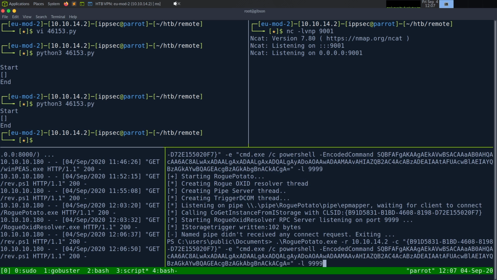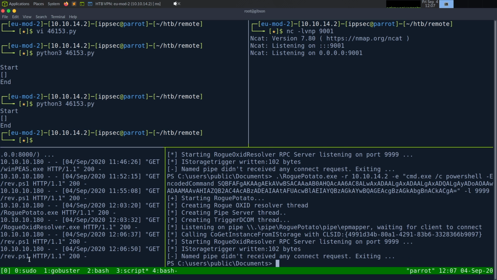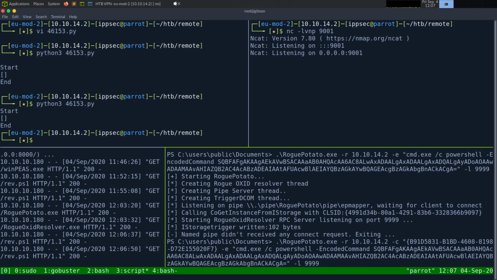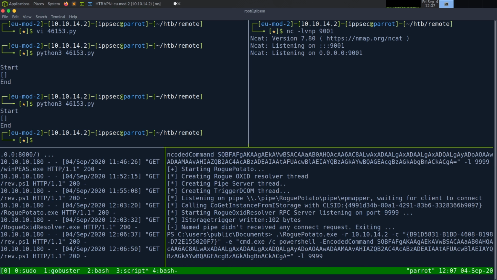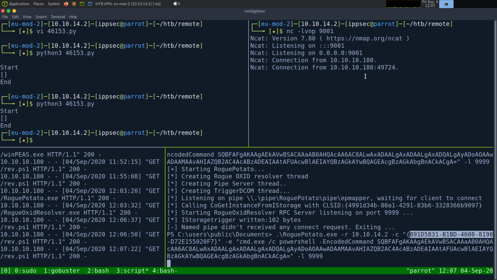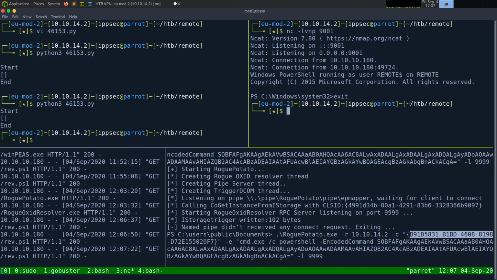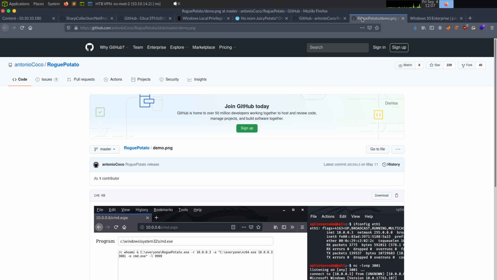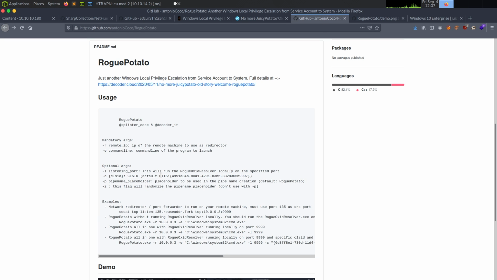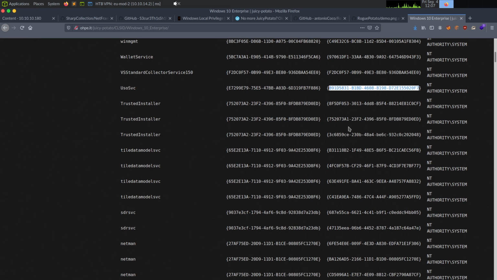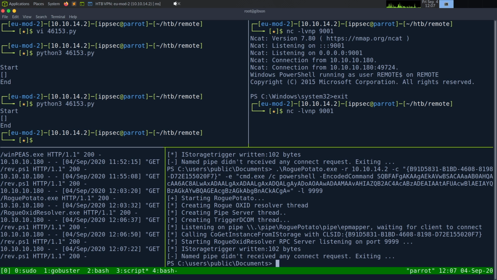So let's try doing it without that CLSID. Had it worked? I'm guessing it didn't, because I don't remember it hitting rev.ps1. Yeah, it did not. So, by sheer luck, guessing that we should use this CLSID, we had it. And I'm sure there's plenty of other ones that work. The default is, I think, BITS, which is like BITS admin, which is being removed. We could try, let's just try TrustedInstaller like this. See how many we can get real quick.